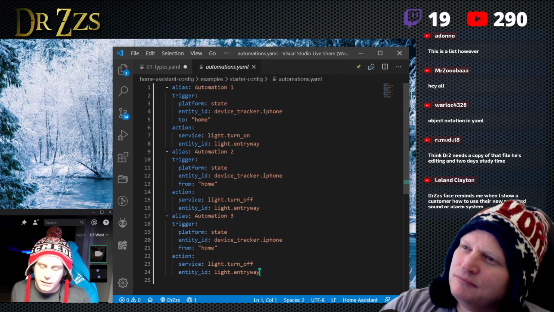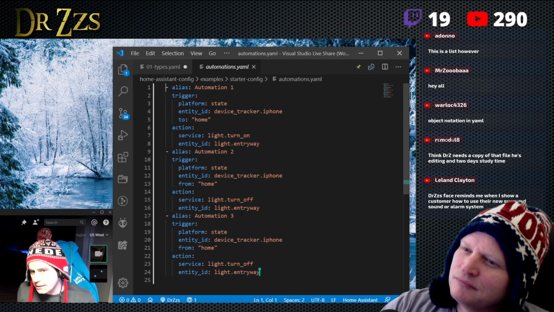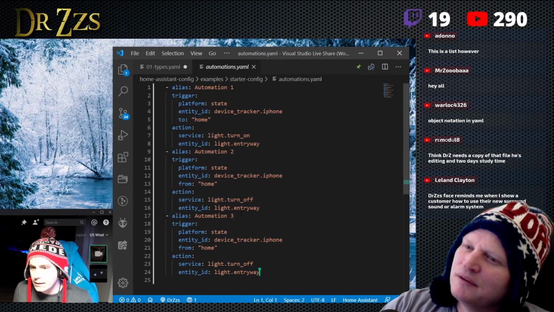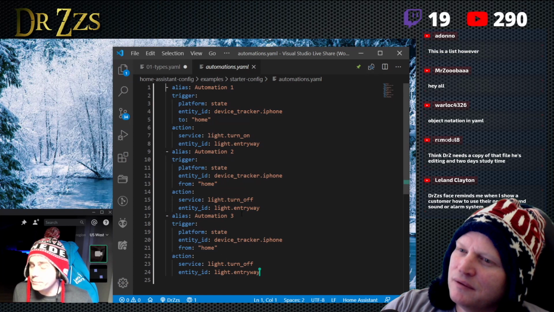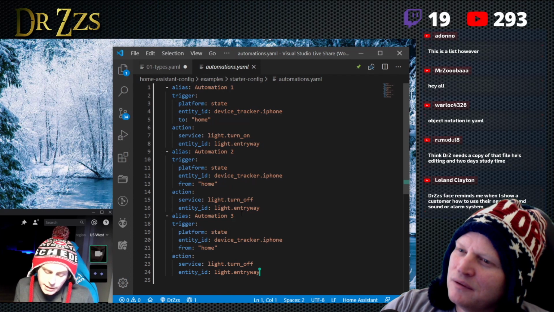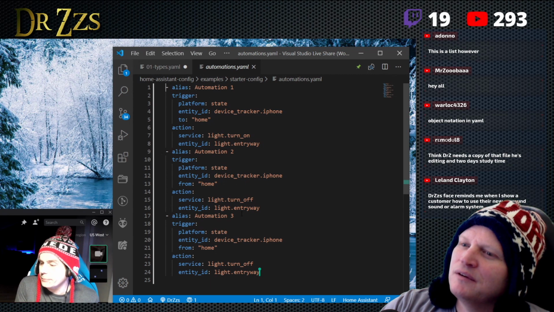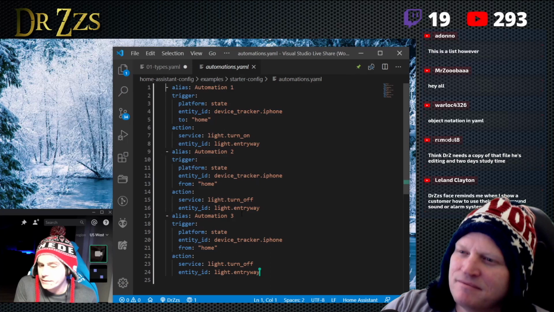If we start doing splitting configuration, let's say we split it out, we put each automation in a file, and we load up these files, we have to tell Home Assistant that each of these files is an item in a list. And these files contain a dictionary, for example. So that's why the splitting is important, because we have split the configuration across files. We load those files up, and it has to be in the right format in the place we include it. The place we're going to use it has to have the format.